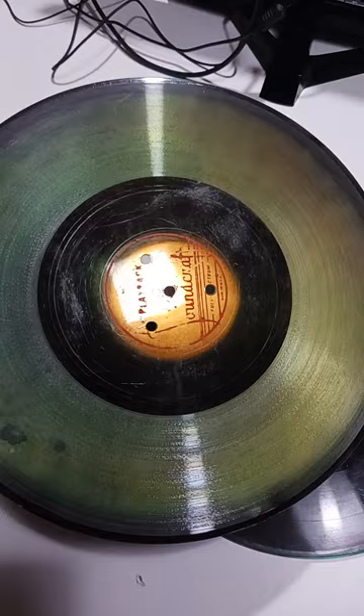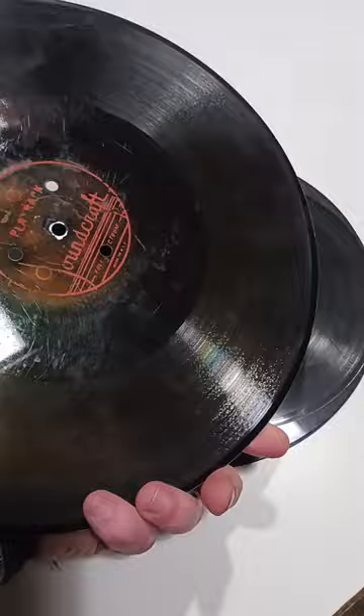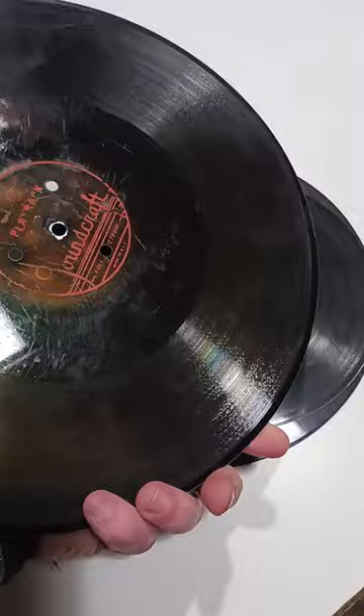I don't know what's on this. I wouldn't play it even if I did, because in some cases it can ruin these if they're not taken care of. They come in many sizes — sometimes they're only recorded on one side, and sometimes they actually state who's on them. These would date to the 1940s or so. Unknown ones like this lot right here should easily get me around 45 bucks on the average.